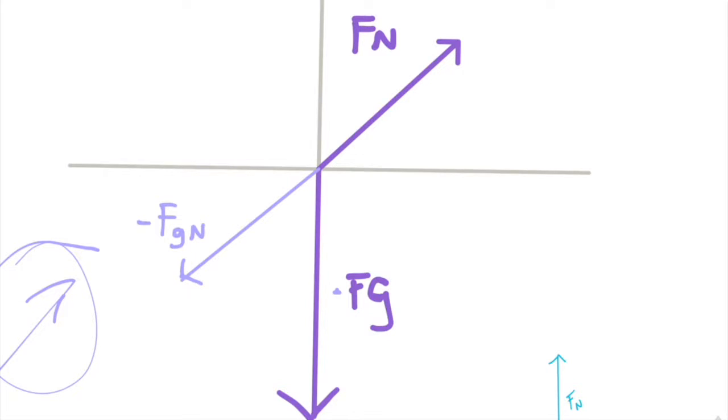Now, what is causing the ball to accelerate? That's another component of gravity that can be drawn like so to make a right triangle. And so these are the two components of gravity that are causing the ball to accelerate here and then to keep it on the surface. And the reason it's accelerating is because there is no friction force to stop it from accelerating.